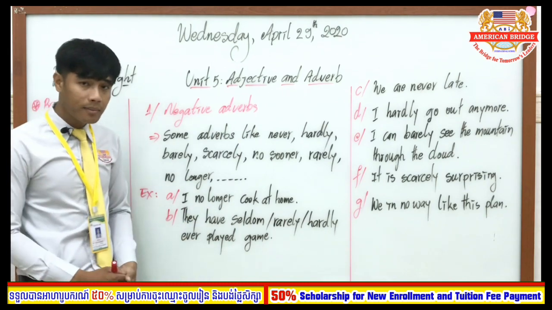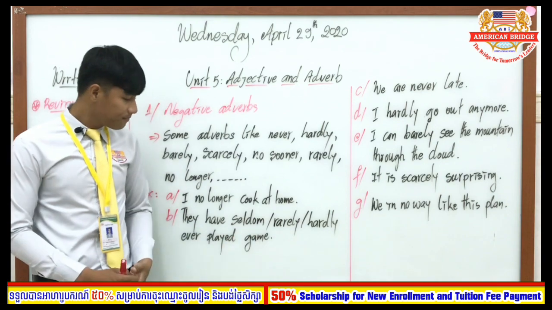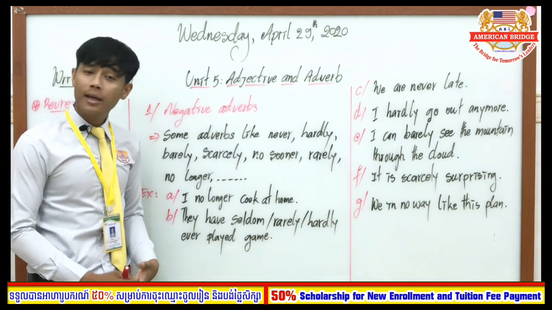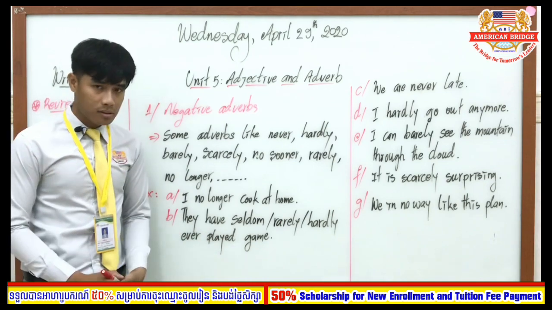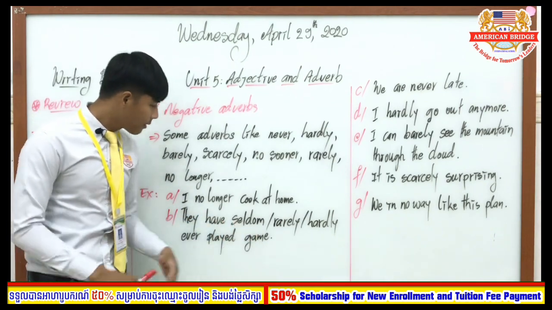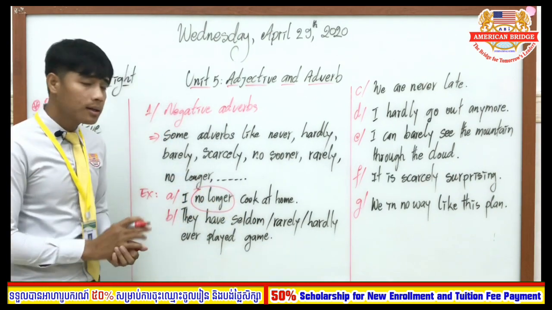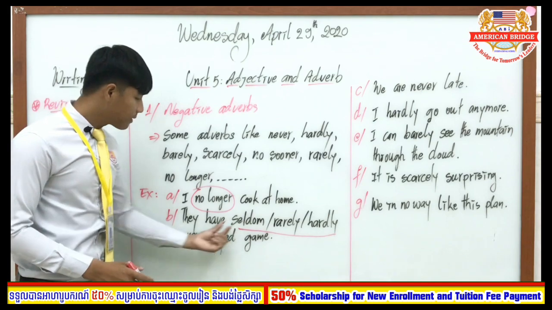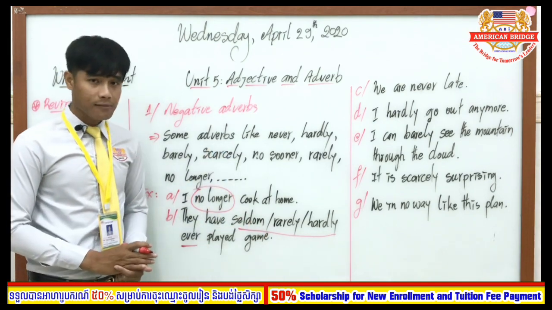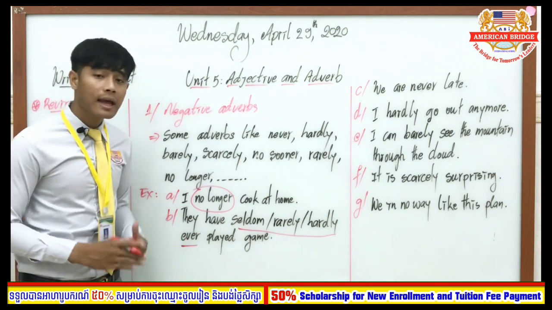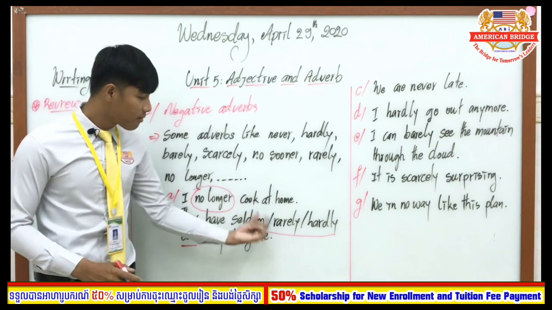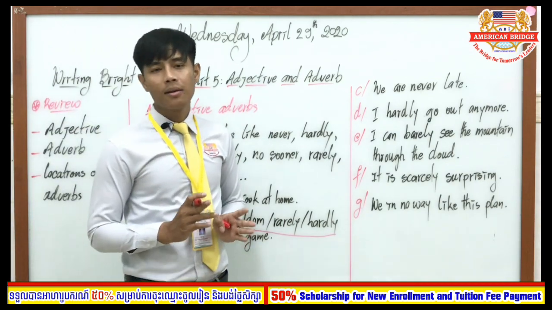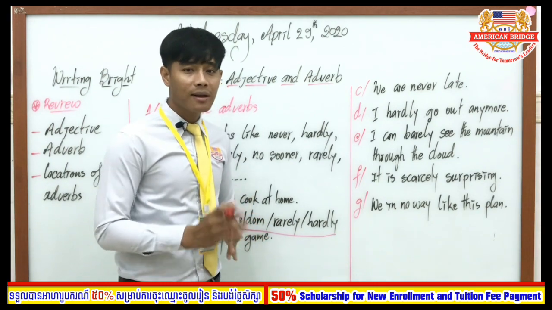Let's look at example letter B. They seldom, rarely, hardly ever play games. It can be infrequently, okay, infrequently you play games like this. No longer, ever, seldom, rarely, and hardly ever are negative adverbs, okay? They make this sentence a negative sentence. They seldom, rarely, hardly ever play games means infrequent, means never played it.